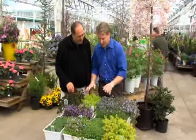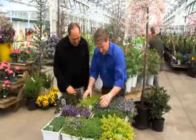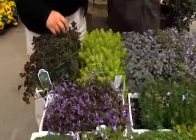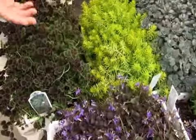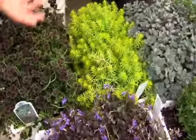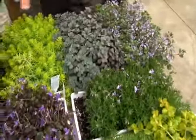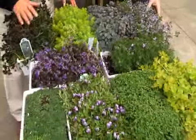I can't get over these great ground covers you have, Angelo. I mean the texture and the flower. I mean, no longer do you just plant Pachysandra and go. We used to have Pachysandra and Ivy — that was pretty much the basic for ground covers. Today, this is a very small sampling of all the different varieties that we have.